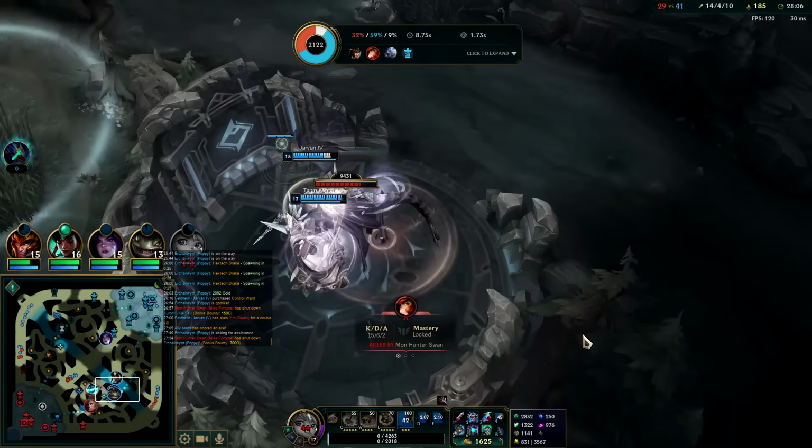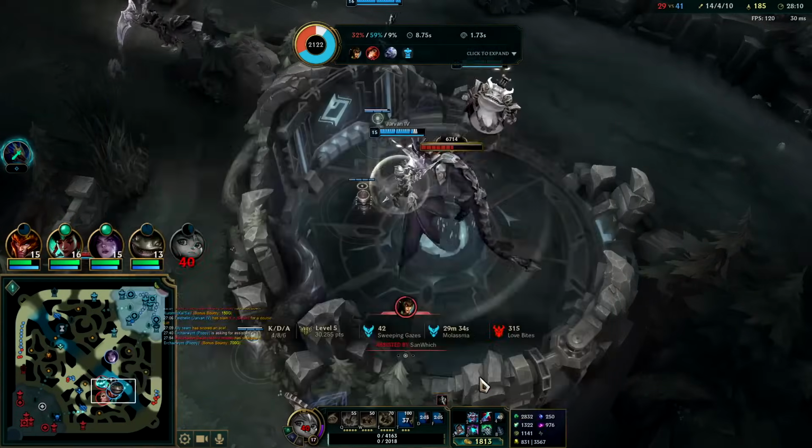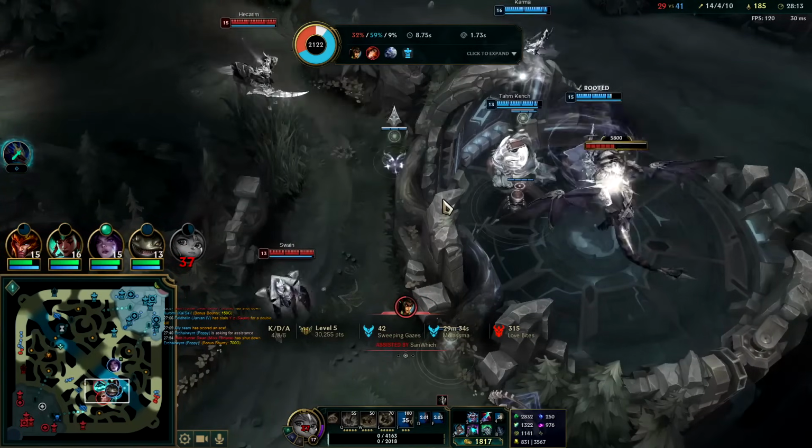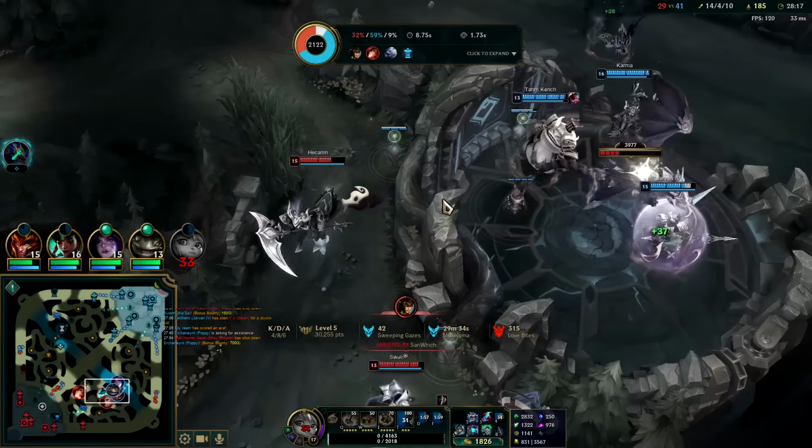They got 1,000 gold off me there. Yeah, that definitely was not worth it. I should have just not have done that. The risk reward was completely off. If I die, they get over 3 kills worth of gold, and if I kill Cass, I get not even 300.